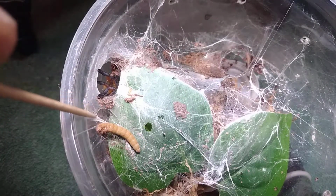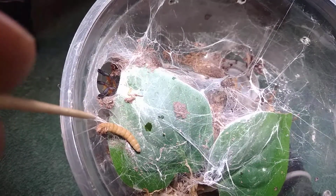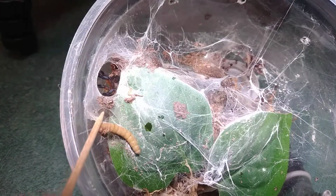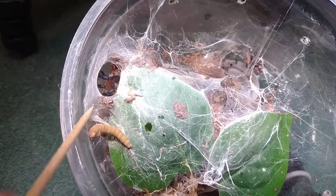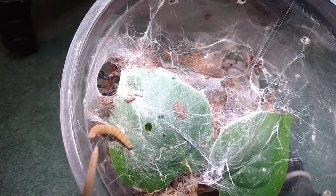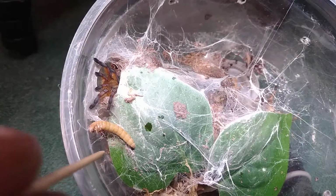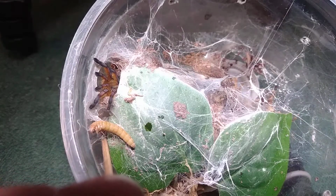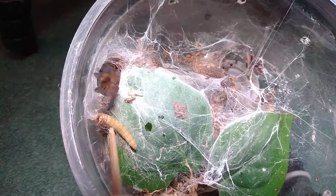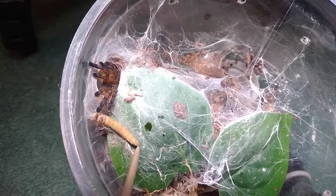Just basically tickling it. Of course, I had to do the same with Phoebe when she was smaller until she got larger. But this one's been skittish a lot lately, so we haven't seen much of it. So if I can get it out, it'd definitely be worth it. I'm telling you, these baboons especially, they just need that stimulation. Well, it struck at it. I know it wants the worm.